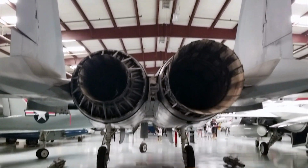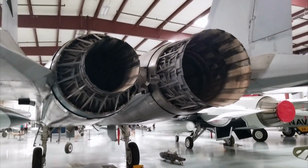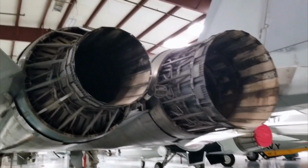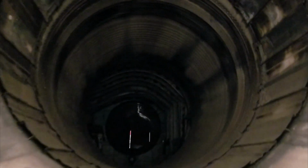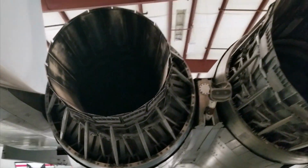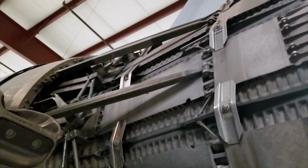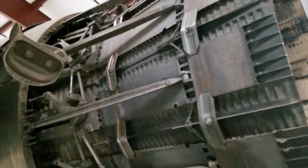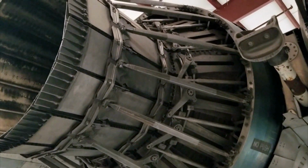This is one of the 2 F-15s in my area, and you can just look at the size of those engines. Almost a meter across, that's 3 feet. It's big, it's powerful, it's fast. And it had to be because it was built to take on a Soviet Mach 3 nightmare called the MiG-25. Now, MiG-25 later on turned out to be a fast plane, but not really a fighter. It was better suited for reconnaissance, but nonetheless, the F-15 was born out of that initial fear that the US had from the MiG-25. And what a plane the F-15 is.